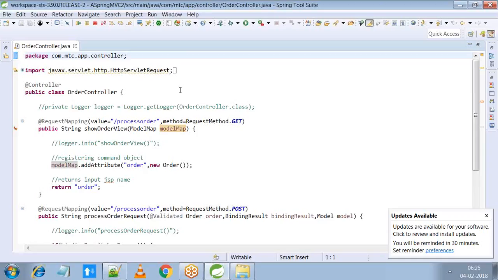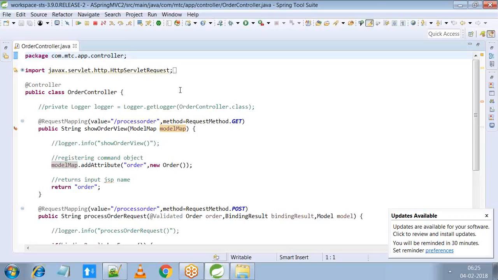You applied the advice to the order controller beans.